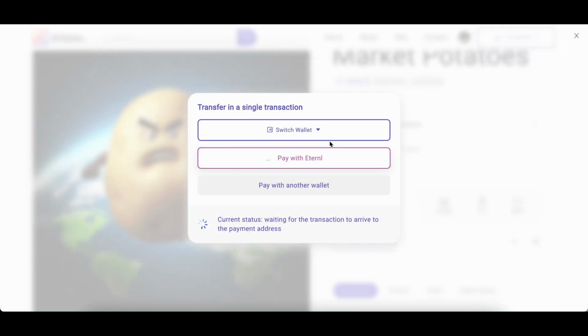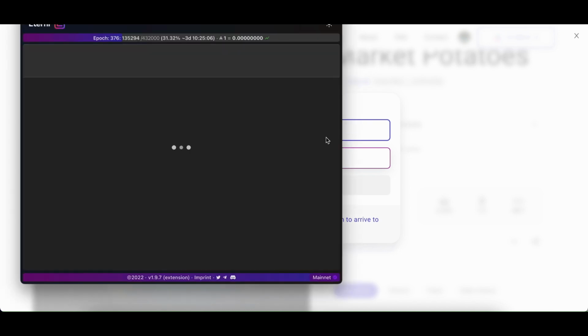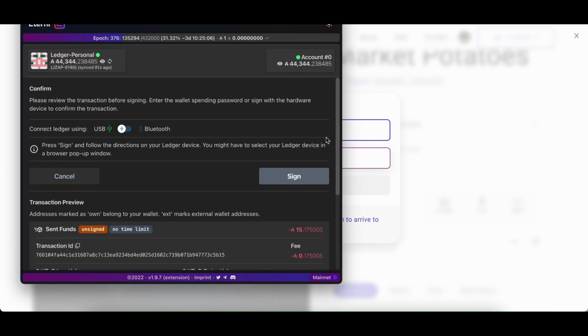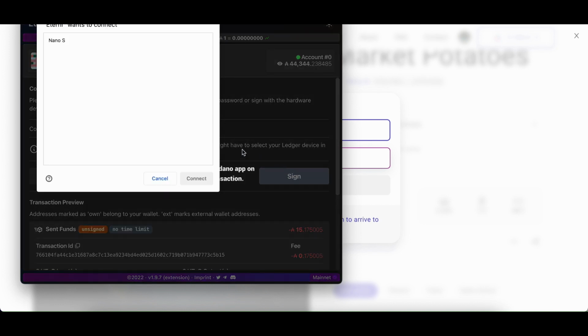All right, so now I'm going to buy this NFT, and we'll see it change. I'm going to sign this transaction.